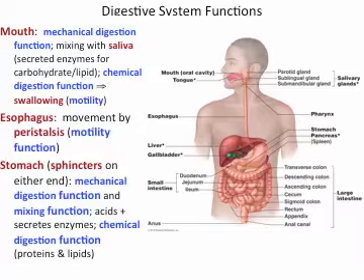So, if you look at the cartoon on the right hand side, you can see the mouth, also called the oral cavity, that has a mechanical digestion function. When you mechanically digest something, you're not breaking chemical bonds, you're just taking something and mechanically making it into something smaller without breaking chemical bonds, which would be chemical digestion. So the mouth has a mechanical digestion function.